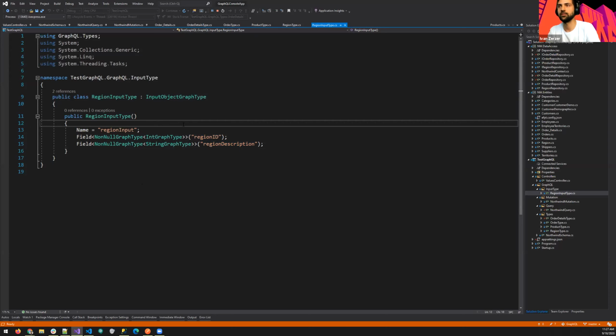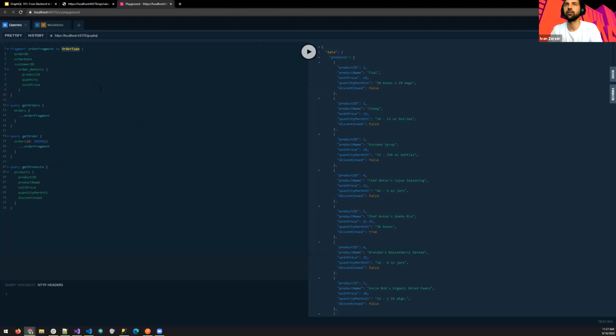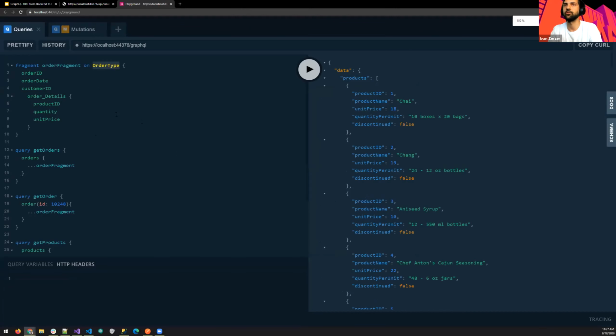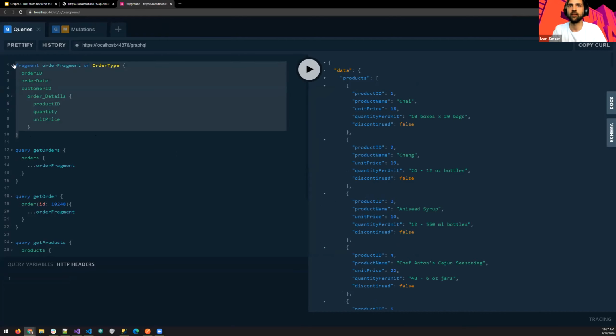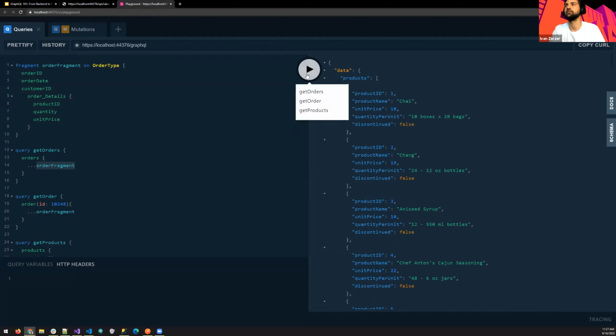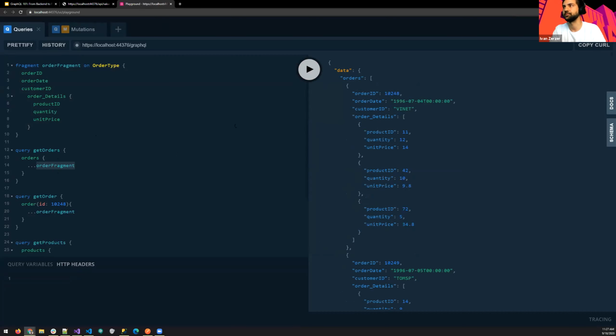So as I showed before, I have the GraphQL playground, and I have the fragment, which by itself does nothing, but when I put it on a query here, it will return me all the orders.